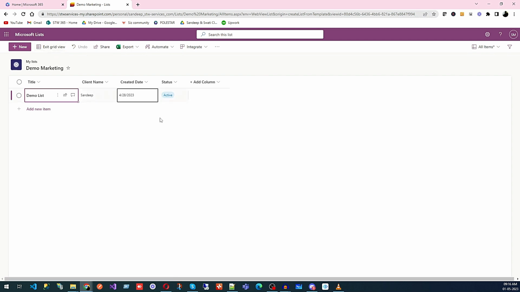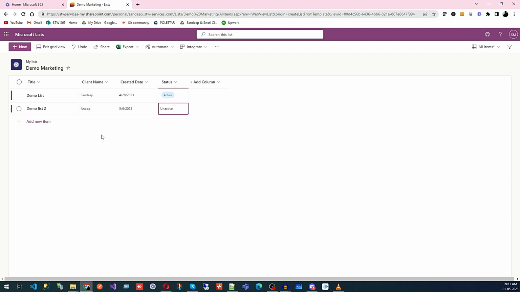I will go in grid view and add demo lead, demo list 2. I will add a name like Anoop, and again I will select a date and time, that might be 6, and then inactive.